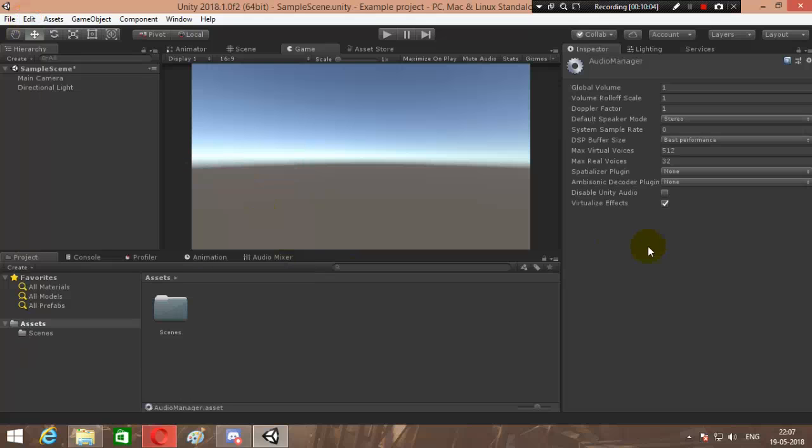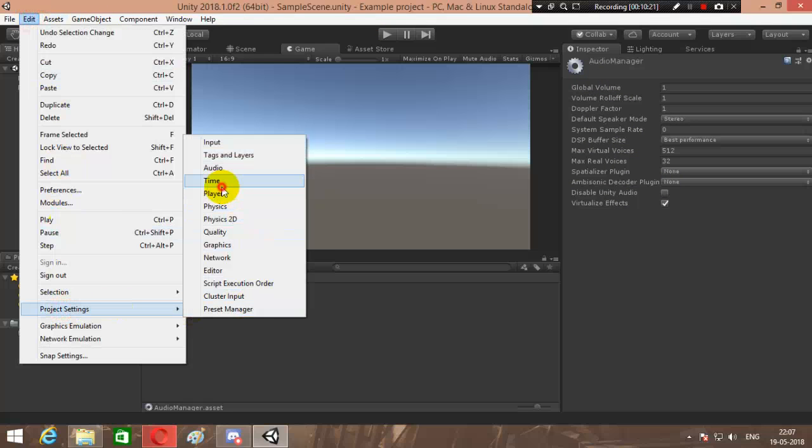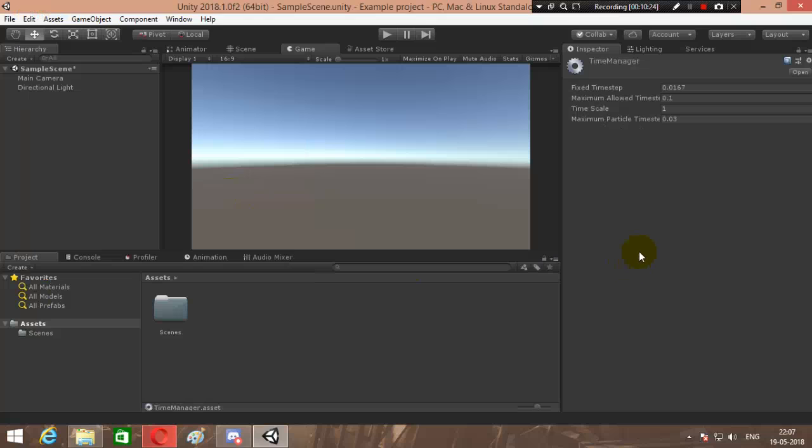Audio. These are all the audio settings. It's a global audio volume and various other things. If you want to know something about an option, you can simply hover your mouse over there and it will tell it. Settings, time. This is actual time scale.